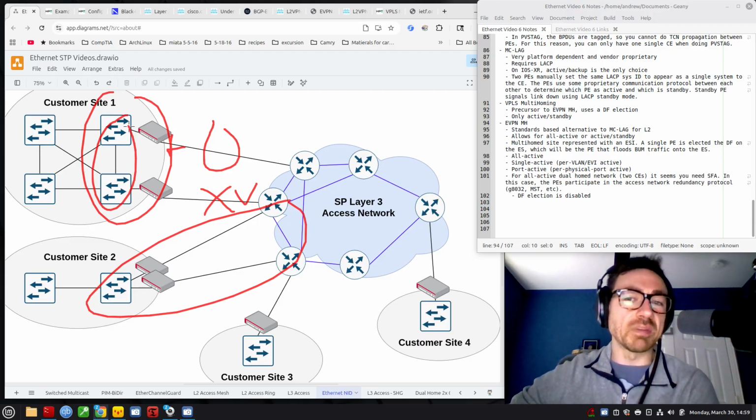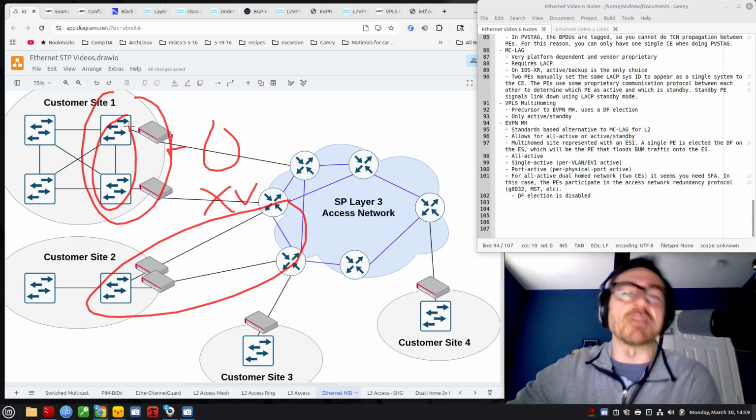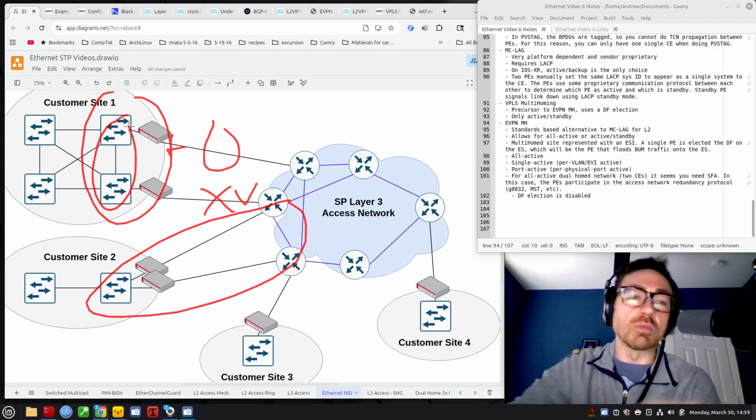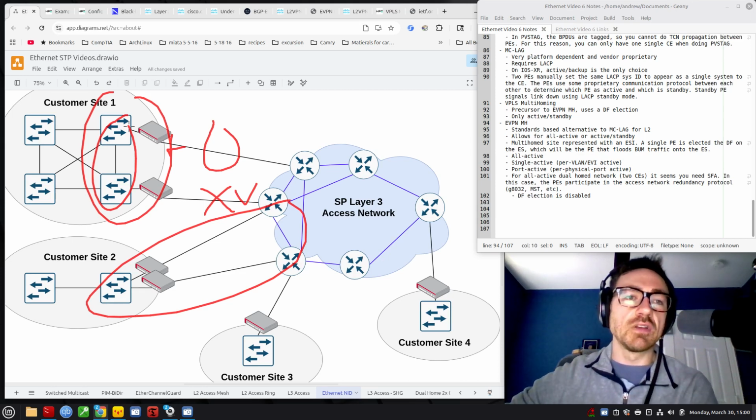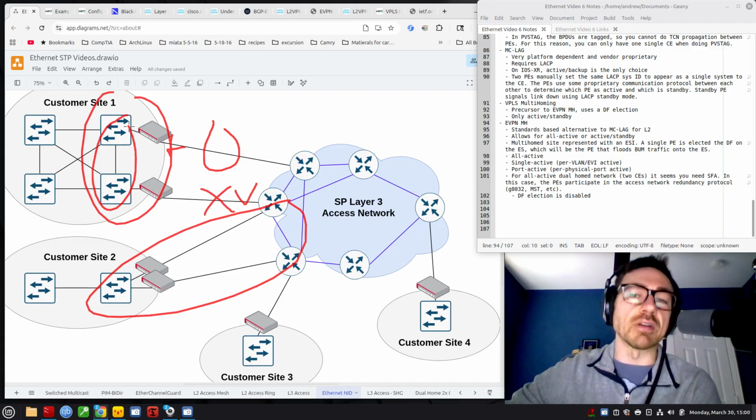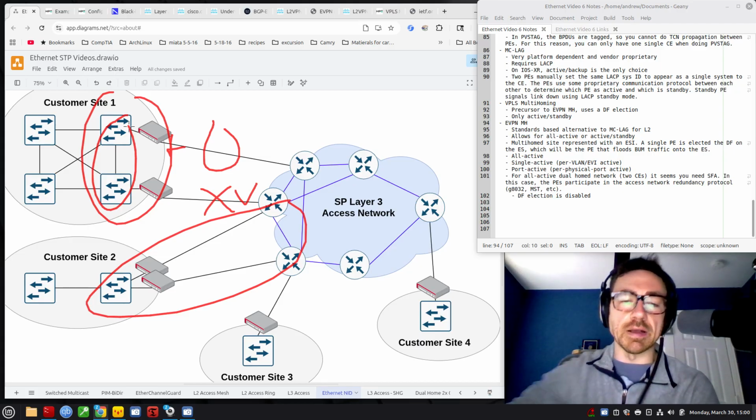Well, it works, but there's very slow convergence, right? There's 6 seconds of convergence. Yeah, that's kind of slow. There's up to 5 minutes of unreachability while the MAC address times out. But with this situation, when the site gets fully partitioned, there's no convergence at all. It's just permanently broken until it gets fixed. So that just might be something that you have to consider if you're doing two CEs.